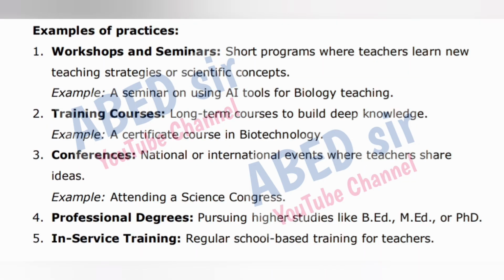Examples of practices. 1. Workshops and seminars, short programs where teachers learn new teaching strategies or scientific concepts. Example, a seminar on using AI tools for biology teaching. 2. Training courses, long-term courses to build deep knowledge. Example, a certificate course in biotechnology. 3. Conferences, national or international events where teachers share ideas. Example, attending a science congress.